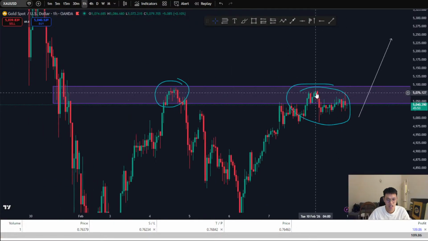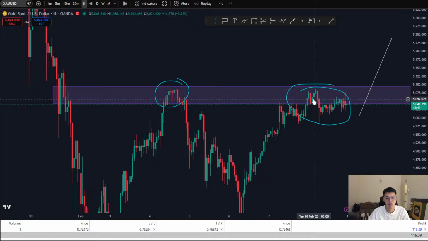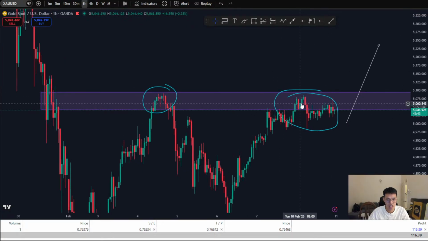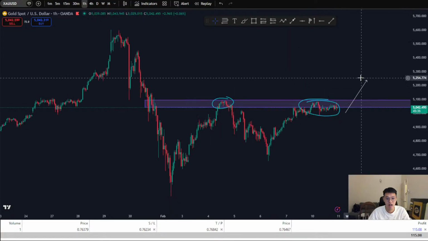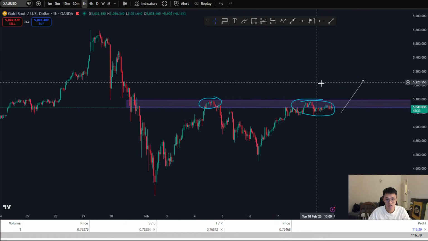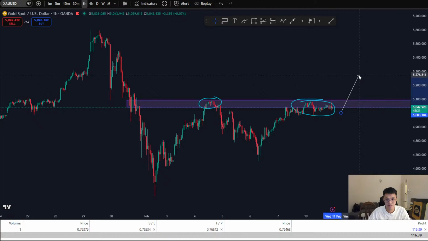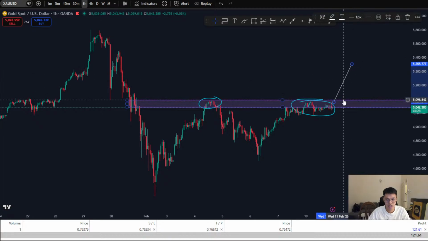Yesterday when I was doing the live stream, at around 10 o'clock, you can see that the price started to test or challenge this significant high in the 1 hour chart and the 4 hour chart, which means the price has a potential to break this resistance level and continue to go up.